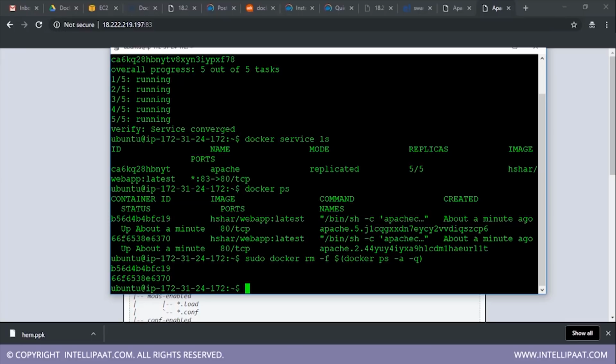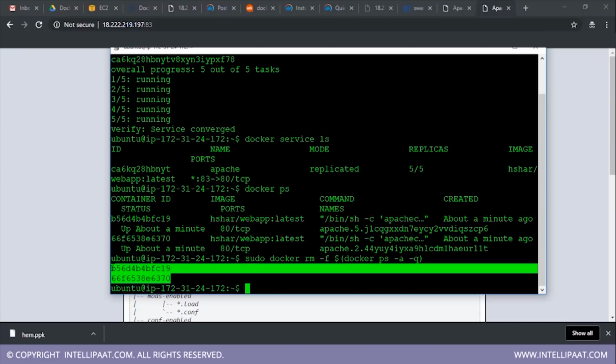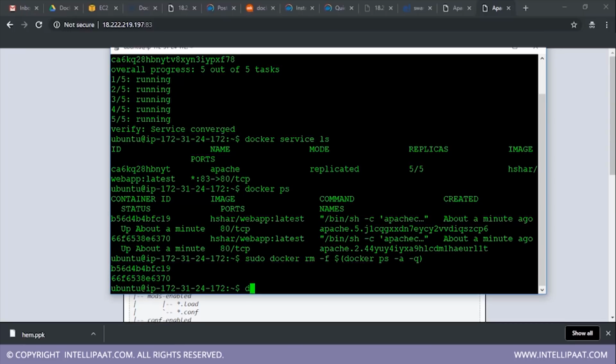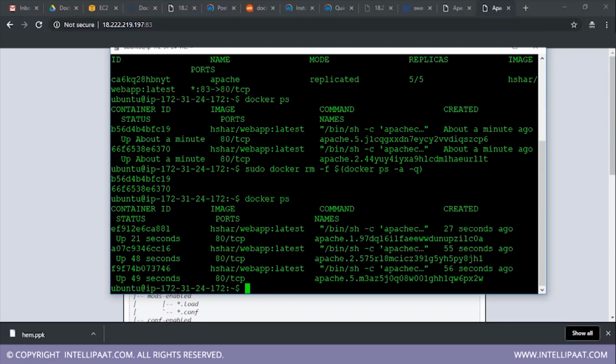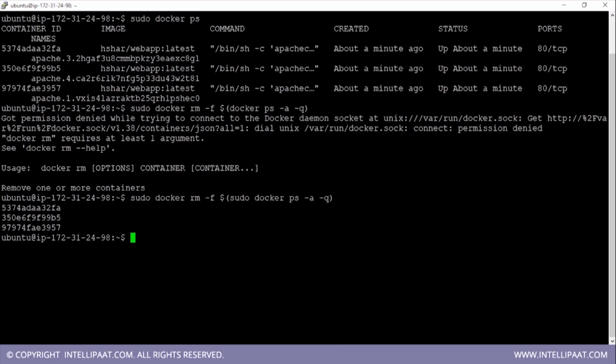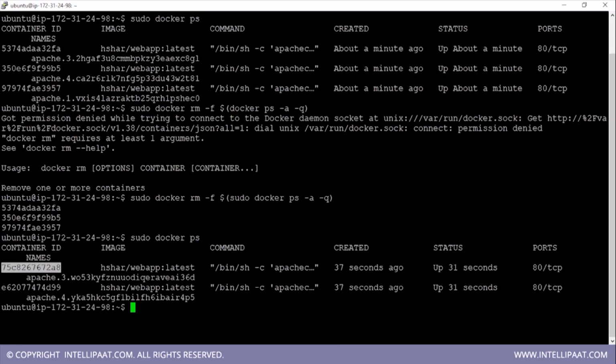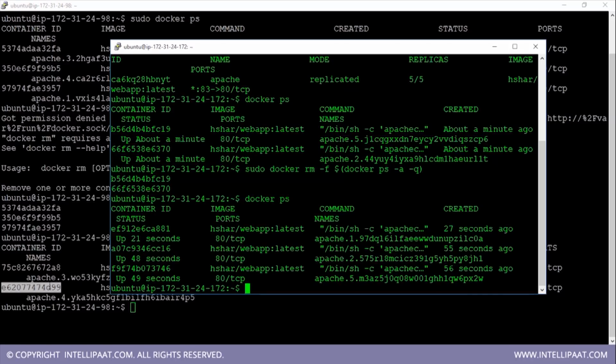So you can see I deleted the containers over here, but if I do a docker ps again, can you see it has 3 containers now launched? And I guess if you go on the worker and do a ps over here, now it should have 2 containers, exactly as we saw, right? So it automatically creates the containers again, and it will always maintain the number of replicas to be 5, because that is what you have specified, right?